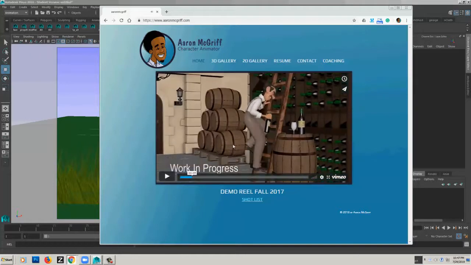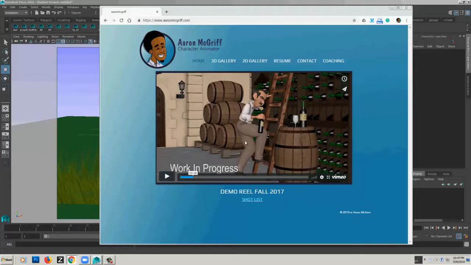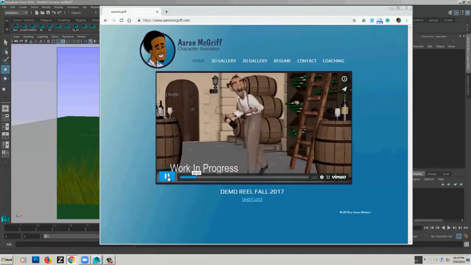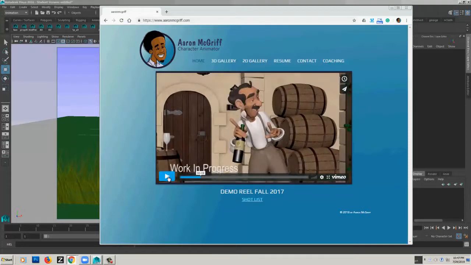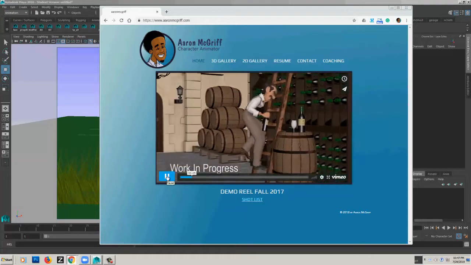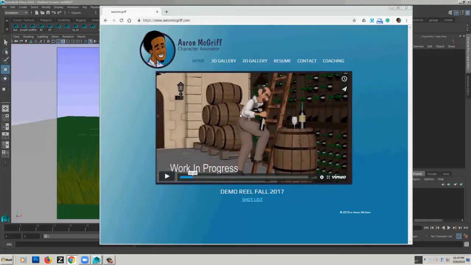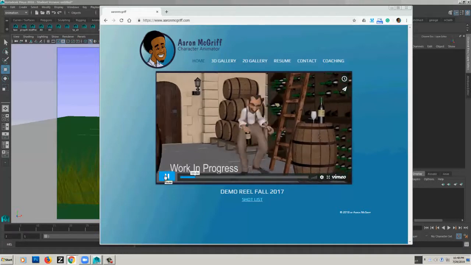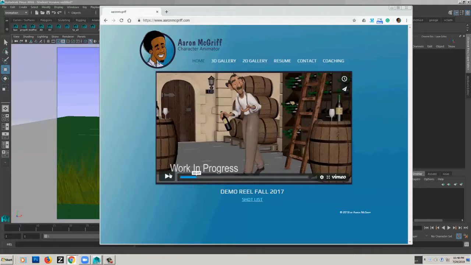This first shot is a pretty fleshed out, lush environment. I don't think I really modeled or textured anything in here. The only thing I modeled are these bricks, which I made by putting a bevel on some cubes and stacking them up this way. Everything else you're seeing here is downloaded from turbosquid.com. None of it came all together, but with a little bit of patience, vision and creativity, you can piece a lot of this together. These were individual barrels, and I searched for wine bottles, shelves, and a ladder, each individual piece, and then put it together in such a way that it makes a pretty cohesive set.